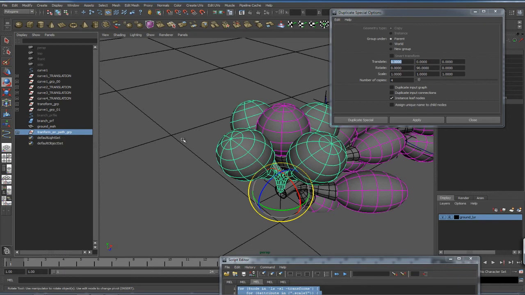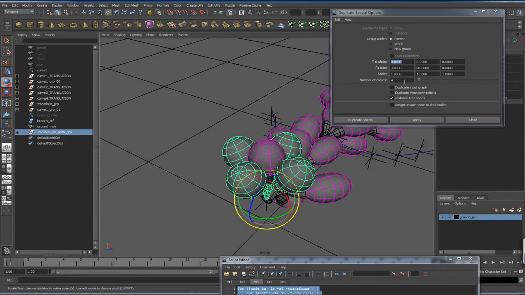There we go. That's the one where I want no rotation, no translation, and six of them, so two for each sub-branch. Well, I've already got one, so I suppose five. And we'll hit apply.